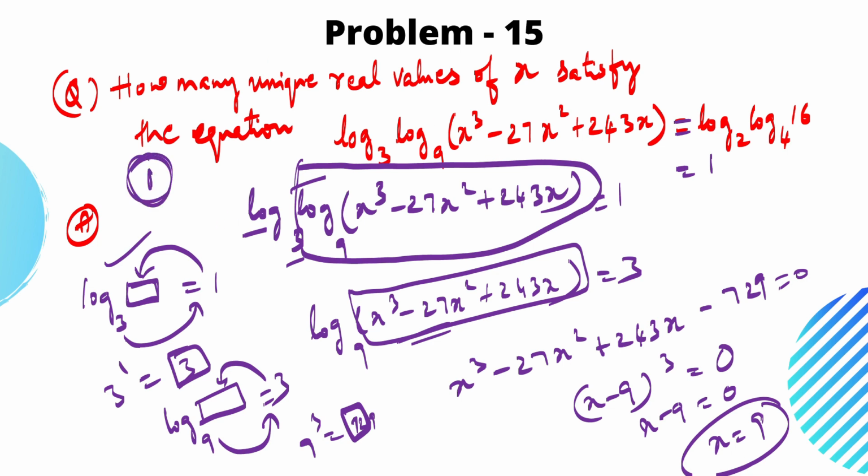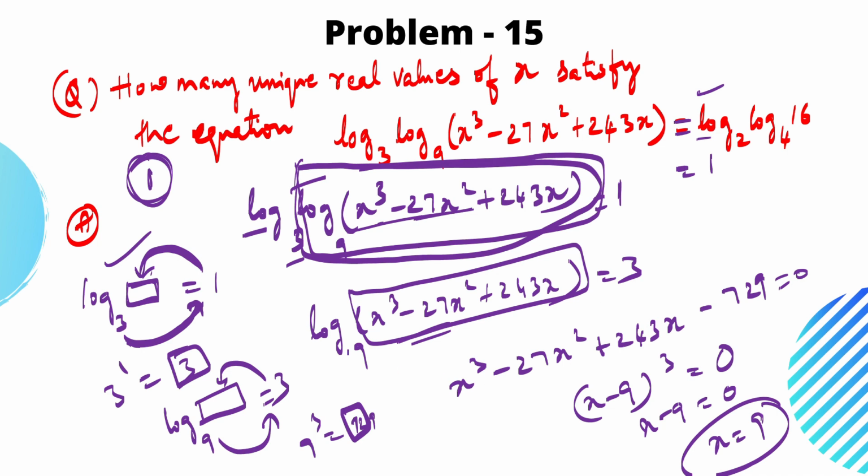See, very simple one. See, here log of something to the base 9, this is base 3, is equal to something. So first we calculated the value of the RHS part, and the value is 1. Now we have taken this one as 1 unit and we just applied the anticlockwise property of log. So 3 power 1 of something. 3 power 1 is 3. So this part is 3.